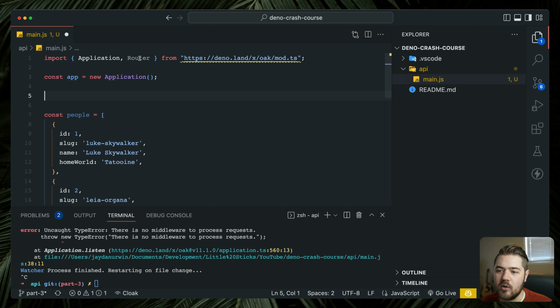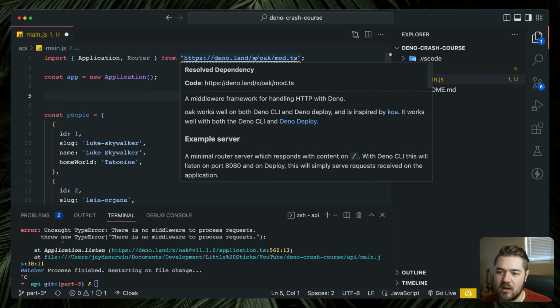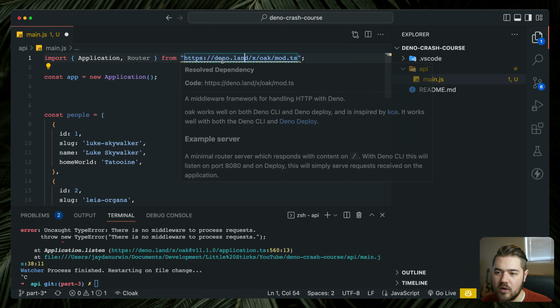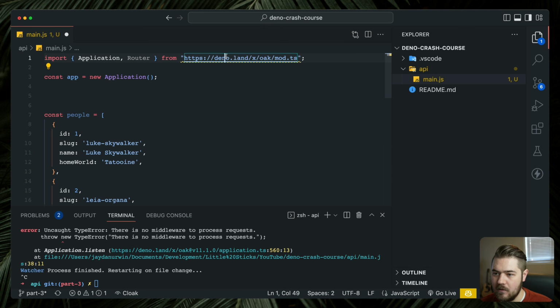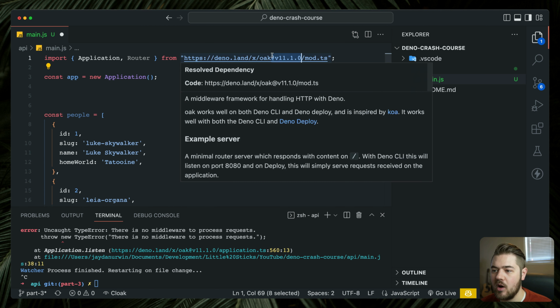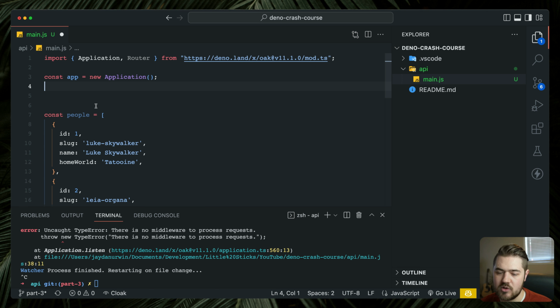So we're going to import Router from the Oak package. And this little yellow squiggly, let's see what it's saying. Update specifier to redirected specifier. So right now this is just a basic /oak. Well, maybe we want to get the specific version that's coming back from that. That's when we can do oak at v11.1, which would be the latest version. So kind of nice that the Deno extension does that.